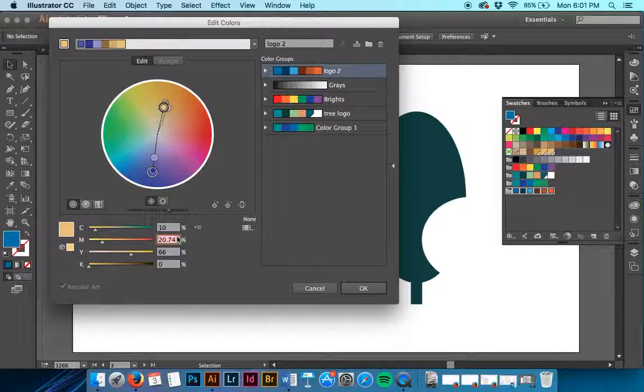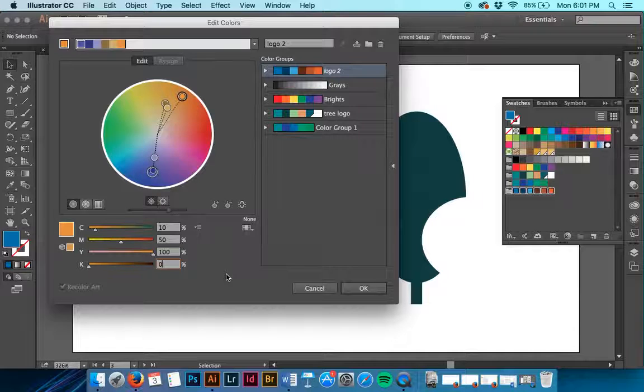We're going to take that M to 50, take that Y to 100, and key 0. Notice the marker has moved on the color wheel, but that's the only one that moves. The marker is going to move based on this, and that's the big circle one. Everything else is still there.